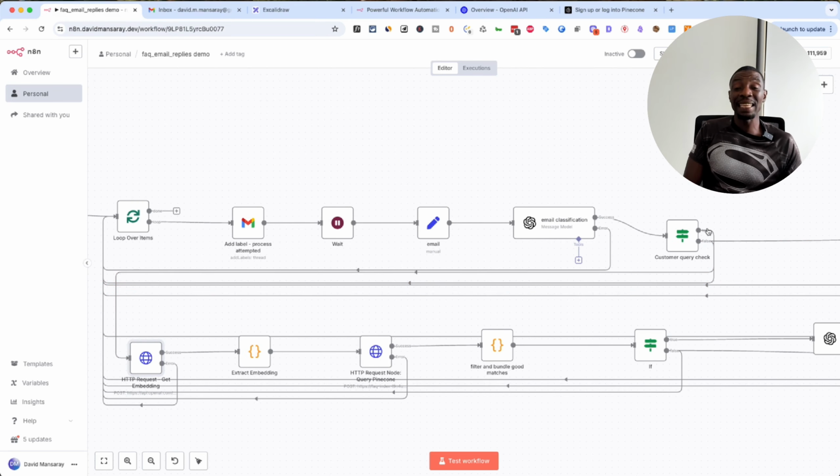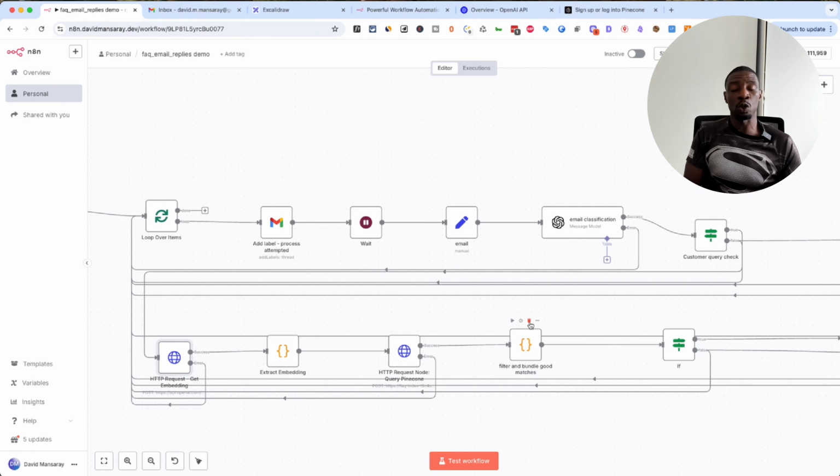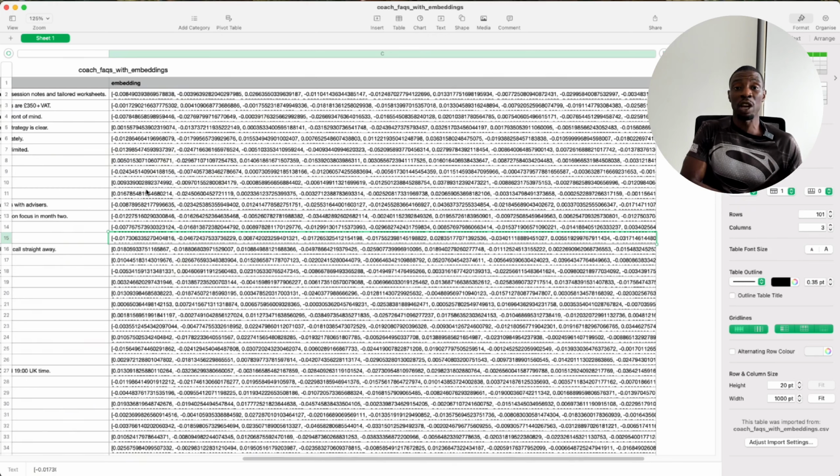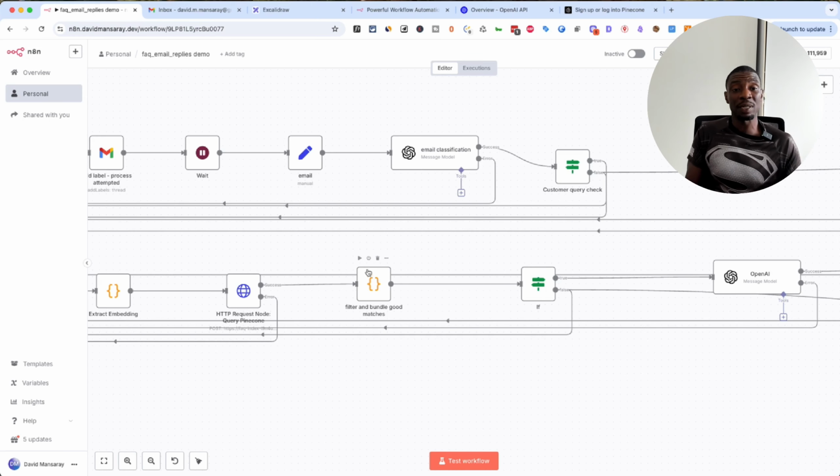And so for any email that comes back as a customer query, we are going to convert it into the language that our vector database and the AI can understand, and then do a search in our database for all entries that are similar to our email.